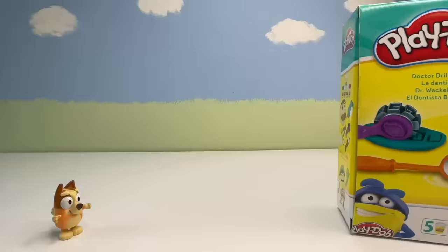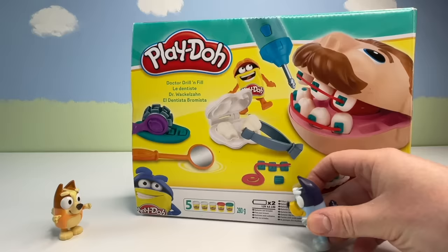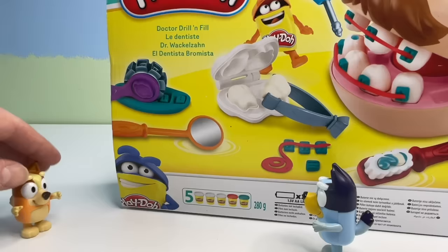Look what I got, Bingo. It's Dr. Drill and Fill Play-Doh set. It's a Play-Doh dentist set. Ooh, let's get it out, Bluey.